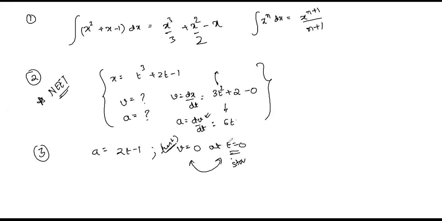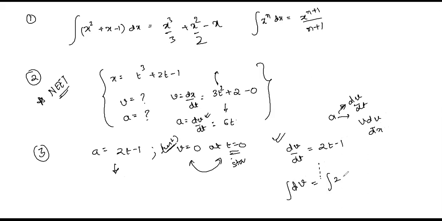Basically all you have to do is write this expression. In order to find the velocity, what do you have to do? dv by dt is equal to 2t minus 1. Why? Because you had two expressions again, dv by dt and v dv by dx, right? It's just the same concept. If I explain again, it will be a redundancy, right? I hope everybody is clear. In case any doubt in question number 3, let me know. You have to find the expression of velocity. You'll integrate it, right, in this manner.